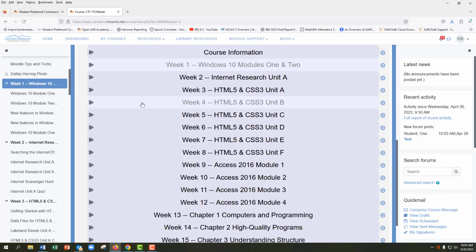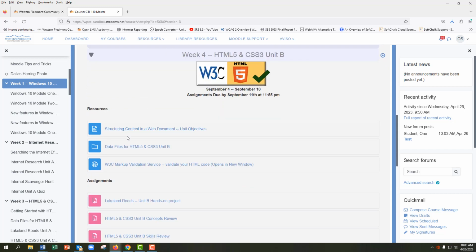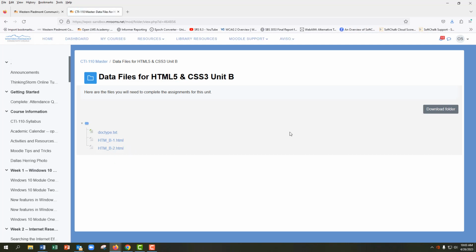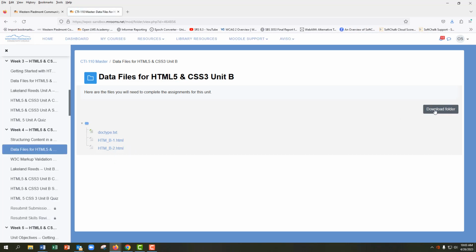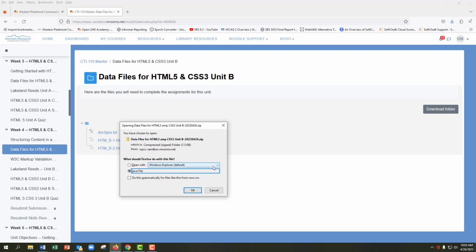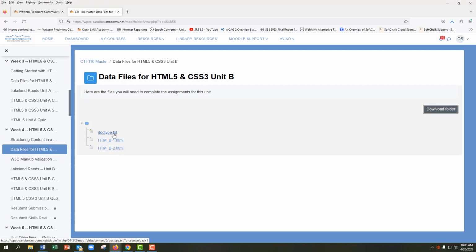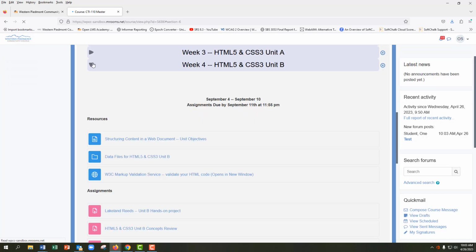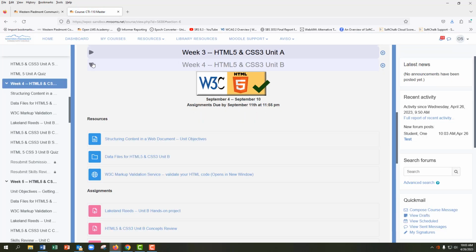Lastly, the blue icon with a folder is the folder icon. To open a folder, click on the link and view the folder. You can download a folder to your device here, or you can open the documents in the folder here. Again, you can use the breadcrumb trail when you're finished to navigate to the previous page, or use the course index to navigate to another part of the course.